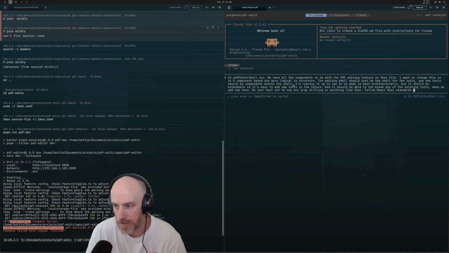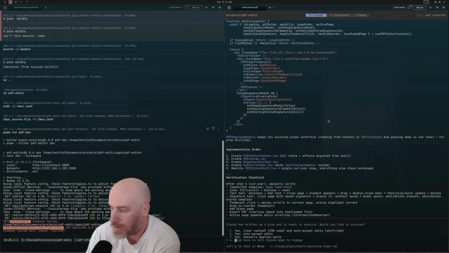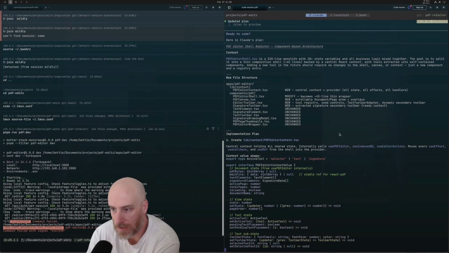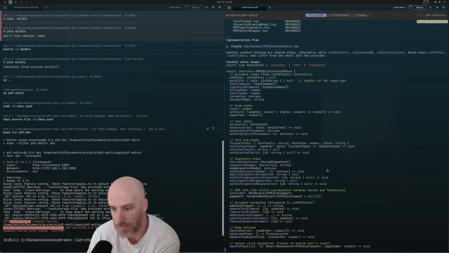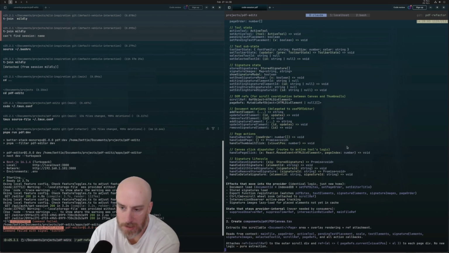Okay, so we've got our prompt and now we're just going to have Claude generate our plan for this. Okay, so this is a good example where I would not implement this plan. I don't like the direction it's heading, and I feel like it's just going to make more files and code for no reason. So I'm going to delete this entire prompt and start over, just because the way it's trying to set up a context and it's still propping all of this stuff, it doesn't make sense. Each tool should be separate. It should be its own component, and the canvas should only know about stuff that has been added to the canvas.